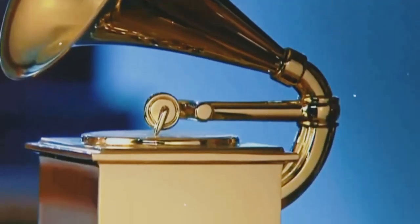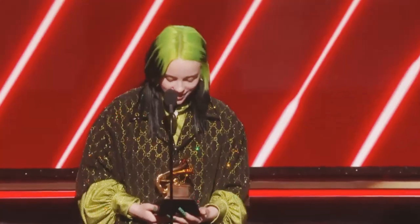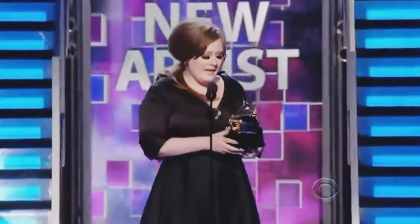The trophy is made from a special gold-plated metal called Gramium, which is designed to be both beautiful and durable, allowing it to remain iconic for years to come. Winning a Grammy can help launch an artist into a new level of fame and respect, opening doors to new opportunities and solidifying their place in music history.